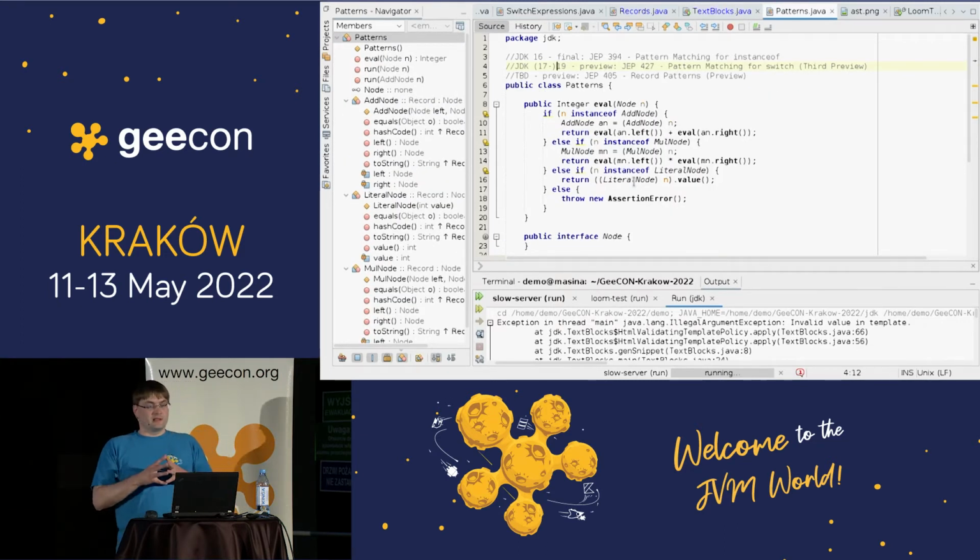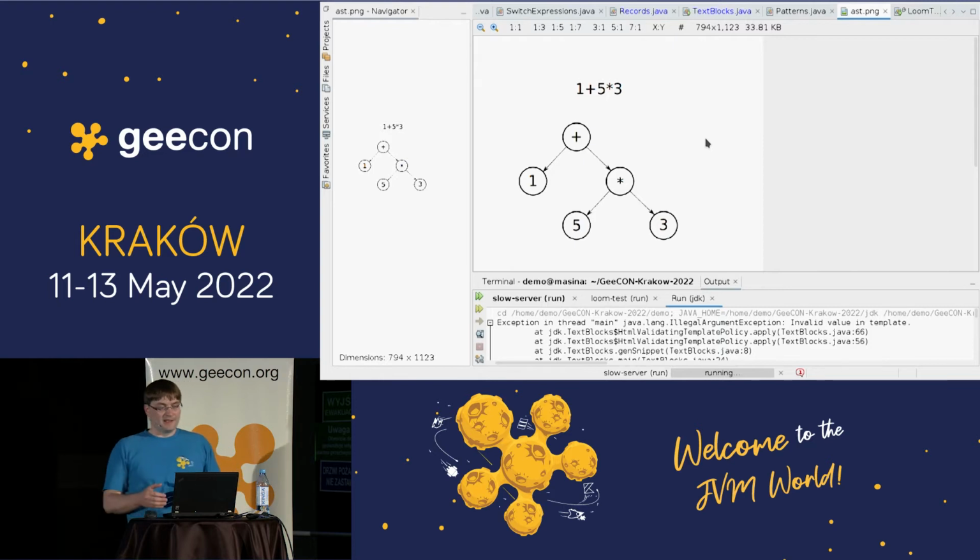Then let me switch to another group of language features. And this is pattern matching. And yeah, I should probably start with an image. Let's consider an expression language that allows us to declare or write expressions, and we have some parser that will parse these expressions into some AST, which is shown here. Basically, we take this plus, and this is a plus node in the AST that has two operands.